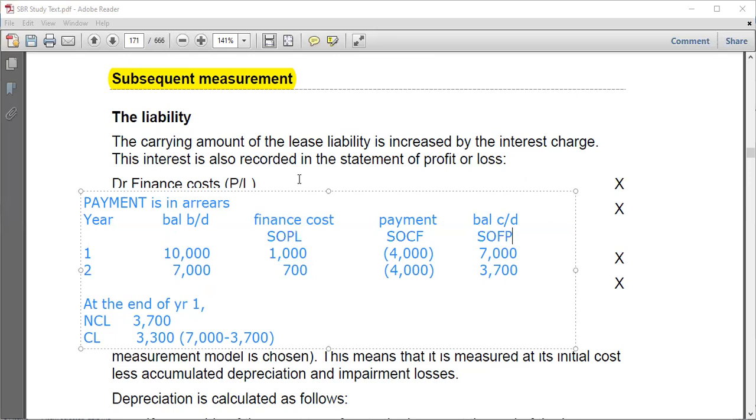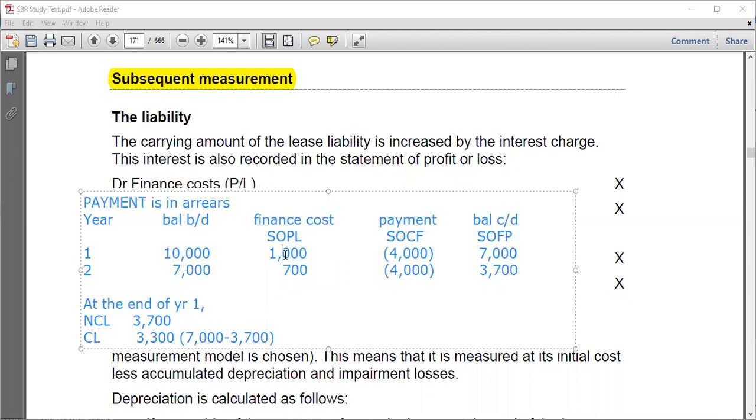Now, in the form of double entries, you can see here. If you add finance cost here, what are the double entries? It only means finance cost is an expense. If it's an expense, it is of a debit nature. There is another thing that is very important. You should always note that expenses and assets include expenditures, so they are of a debit nature, while income and liabilities are of a credit nature. So if you have the finance cost here, the double entry means debit finance cost in the income statement and credit the lease liability.